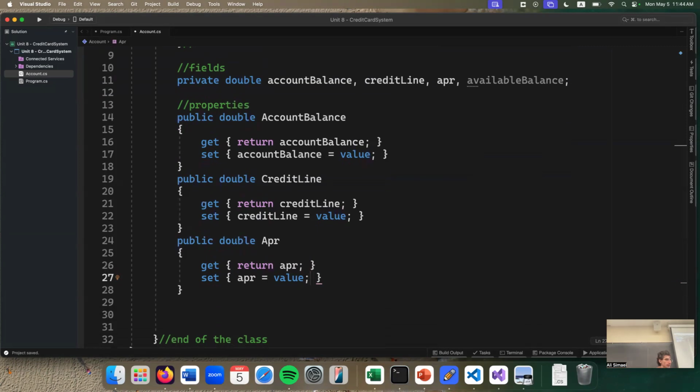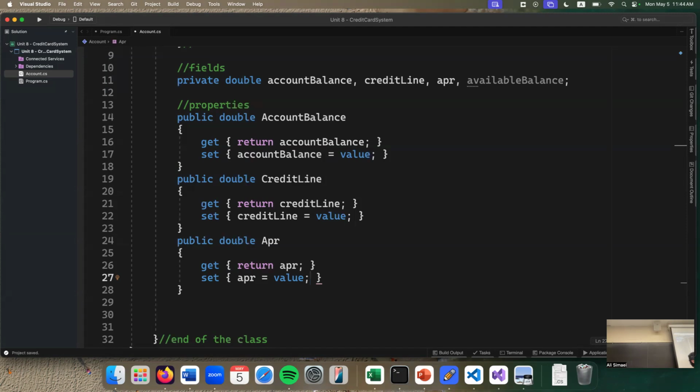How about available credit, available balance or credit? You said it's a calculated field, okay? It's a calculated field. In this case, a lot of times you will need to know what the available balance is, okay? So maybe it is a good thing to define a property for it. But keep in mind, it's a calculated field.